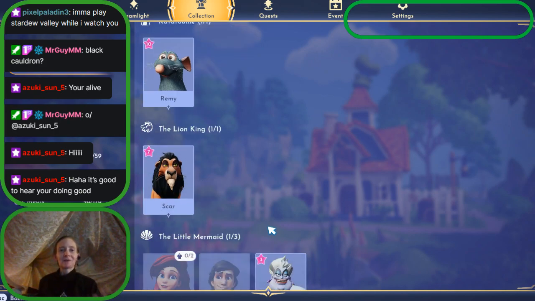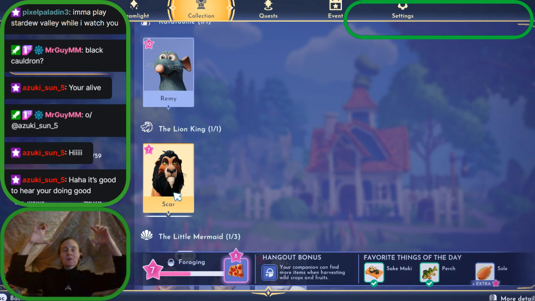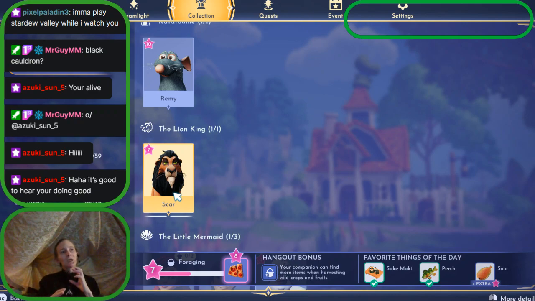He's at 10. Scar is at 7. I'm so proud of Scar. As you can see at the bottom, hanging out with Scar gives me a bonus for my harvesting. So when I gather wild crops and fruits, he gets 3 stars above his head, and that boosts up his levels, making it so every time he levels, I get something given to me from his collection of things. So he's a level 7 at foraging. The next thing up will be this motif you get at like level 8. I don't know what it is, but it's interesting.